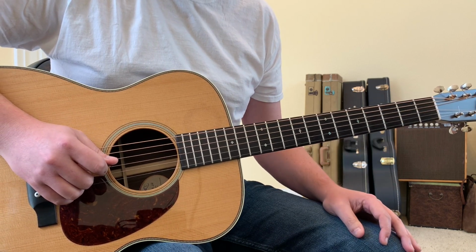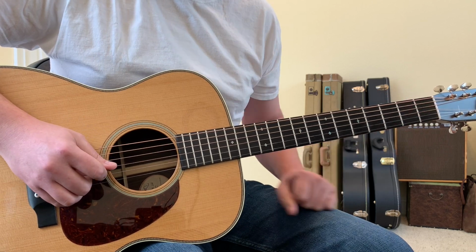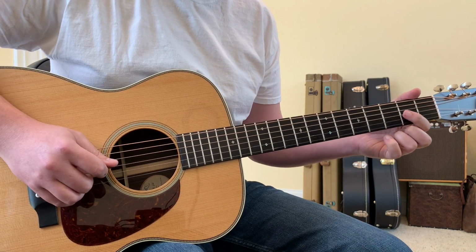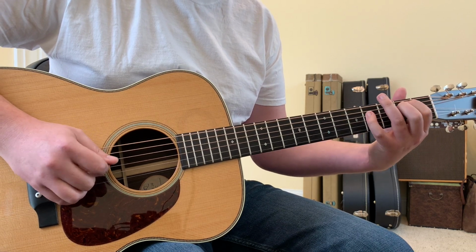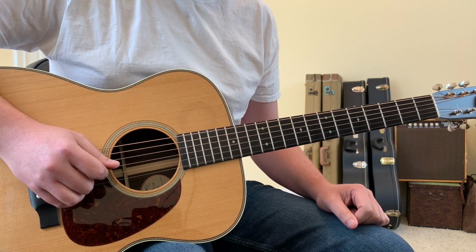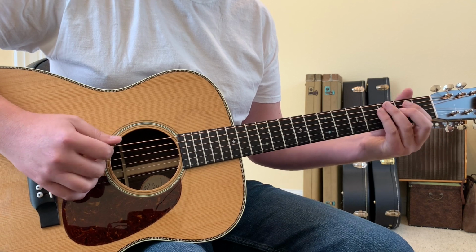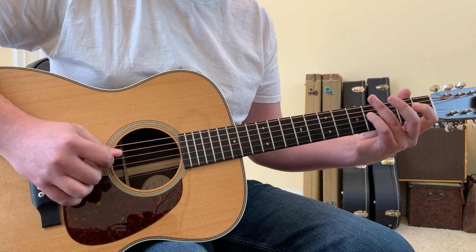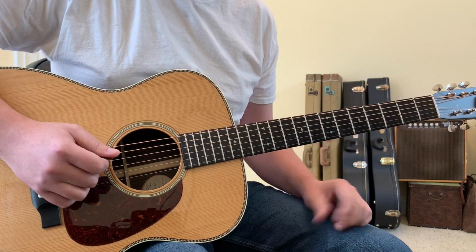After picking that 4-string 4 fret with my pinky, you're going to hit an open 3-string of the G note. And then you're going to go with your first finger to the 3-string 2 fret. Open up that 3-string, pluck it, and then go back to your pinky on the 4-string 4 fret. So that's the run in the E minor. Or you could just strum an E minor there if you don't want to do the picking part.